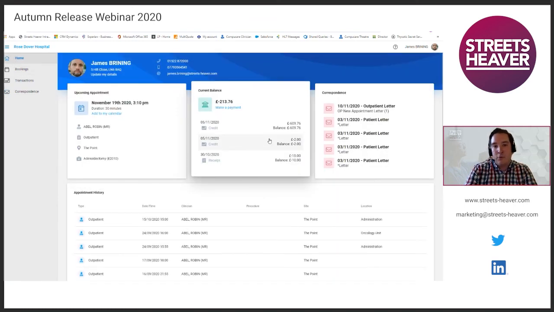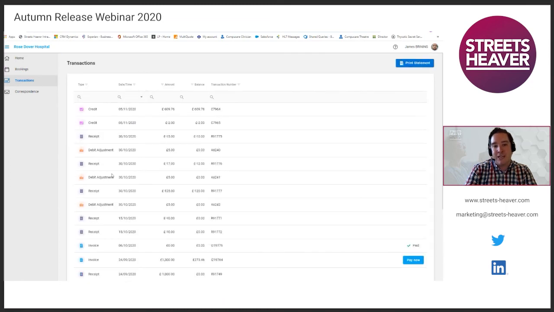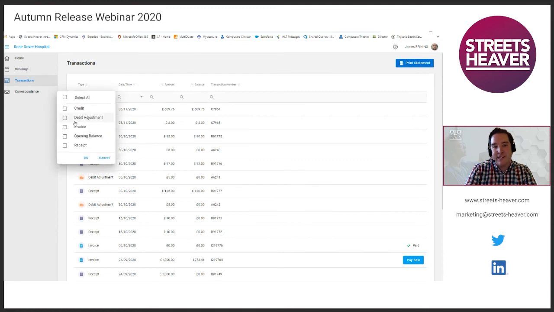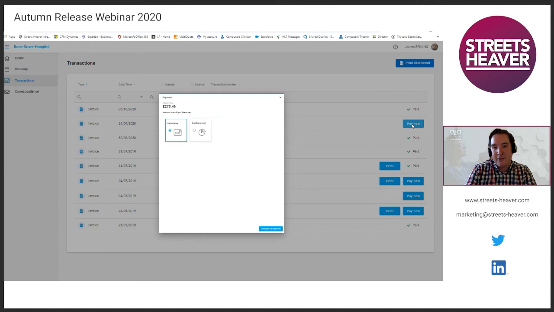And then what we'll do is we'll have a look at payments. So you can see here, it's telling me there's a balance on this account. Actually, this one's in credit now, because I've made a few test payments. But what we'll do is we'll just say we want to make a payment, and it will show all the transactions that are self-funded, not the insurance ones, on this patient's account. So this is a test patient and has been used lots and lots of times, but let me just filter it down and we'll just look at invoices. So we can see here are the self-pay invoices, and it tells me the ones that need paying. So this one here needs paying. So let's go and have a look at that.